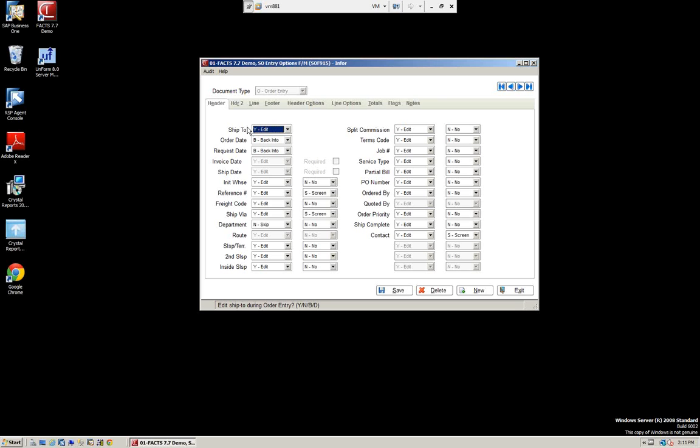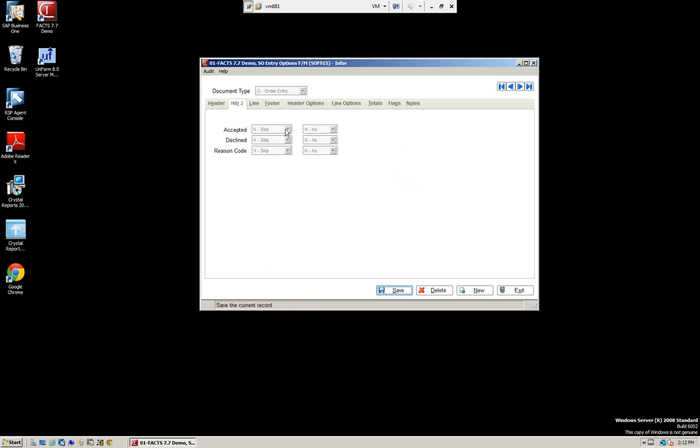Again, we see in our header information, we can set all these. We can set it to edit, to skip, back into, and we can completely disable, to skip over. So this is our main header information. We have a second header screen here that we can set things up, and these are all set to skip.